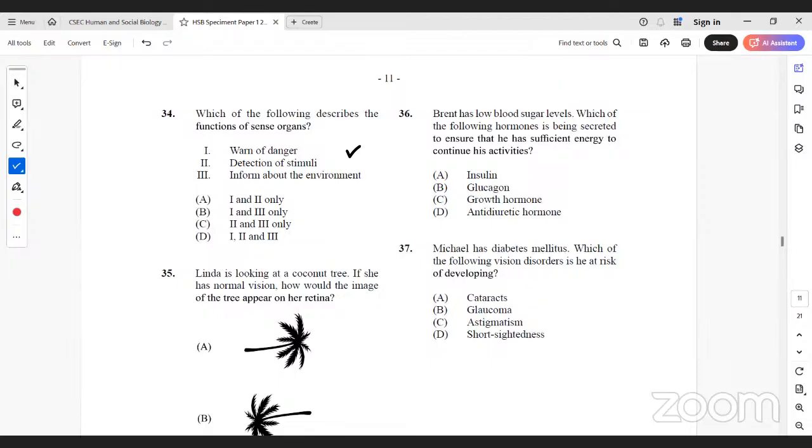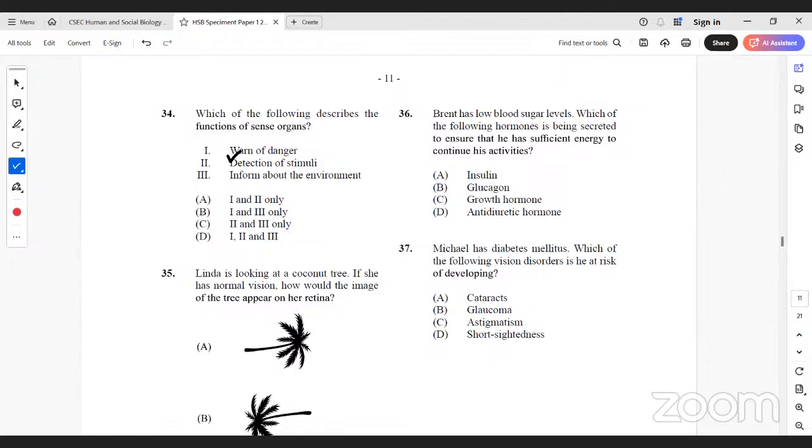Right? Your eyes don't tell you that something is dangerous. Your brain tells you that something is dangerous. And your brain is not a sense organ. So yes, you may see the lion coming, but it doesn't mean it's dangerous. So I want persons to understand that, right? That's why I'm using the example of a lion or a dog attacking you. Your brain is the one that determines if something is dangerous.